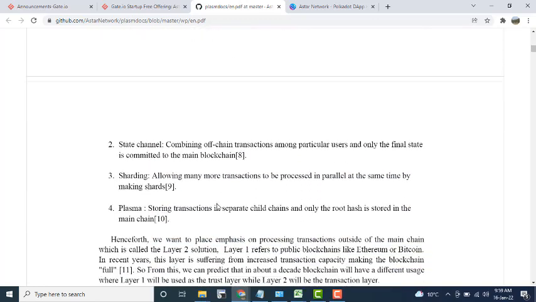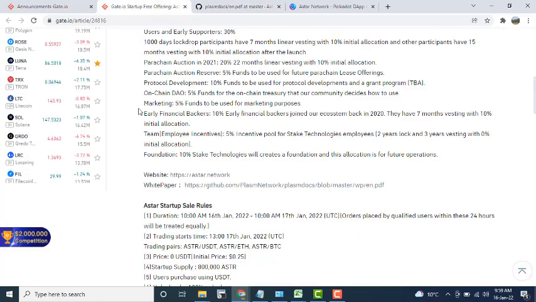Let's come back again to this page. What is it saying? The Astar startup sale starts from the 16th of January, which means today from 10 a.m., just about 1 minute ago, and it will end on the 17th of January. Orders placed by qualified users within the 24 hours will be treated as qualified.